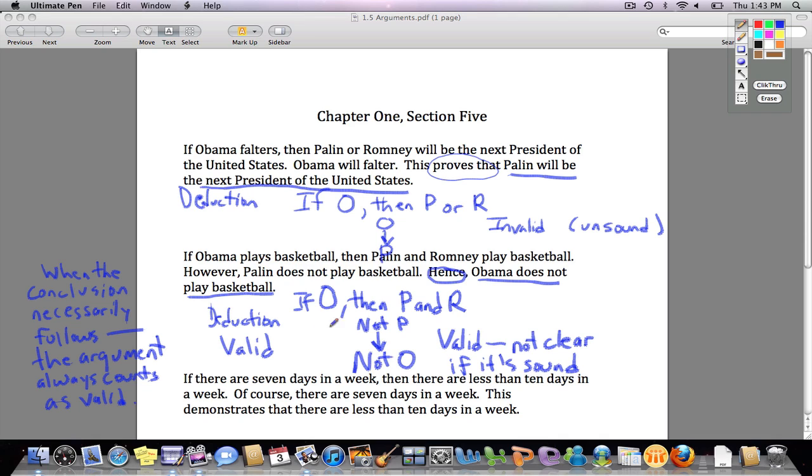The logical point here, though, is the argument is valid. And to decide whether or not it's sound, to decide whether or not we have a proof here of a conclusion, which probably better not, because again, I believe it to be the case that Obama does in fact play basketball, the soundness again would be determined by whether or not those claims are actually true. I'm going to break the tape.